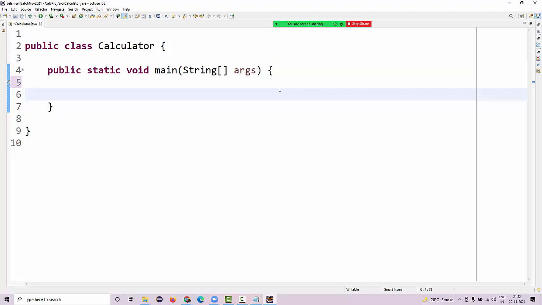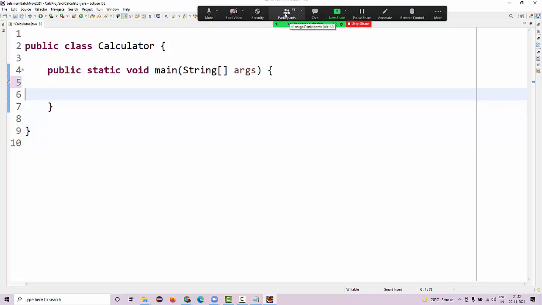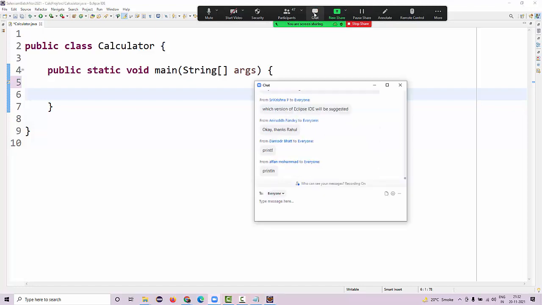Like if I talk about how we print, how do we print in C? Anyone know how to print in C? What do we use in order to print in C language? Printf. Exactly. And C++?